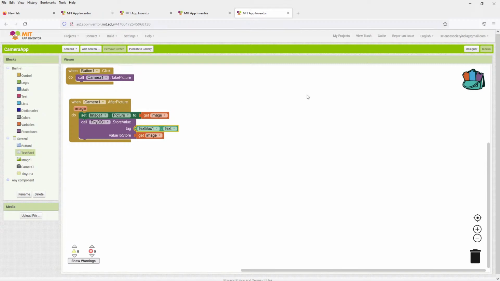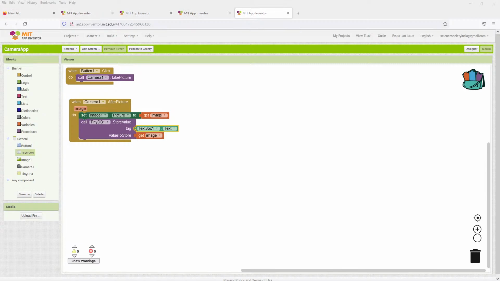What we are going to do, we are going to run this. So I'm going to connect. Let me go back to my phone. As you can see, my phone is showing me like this.